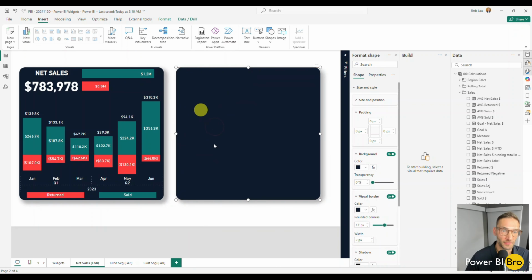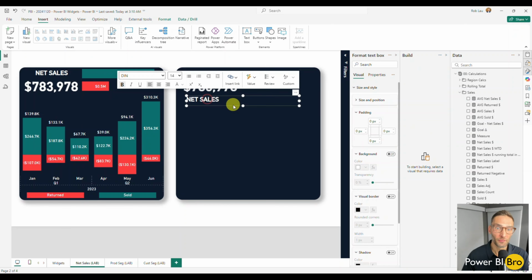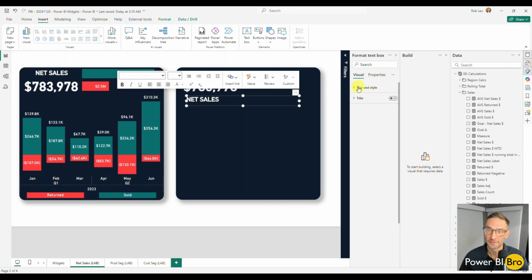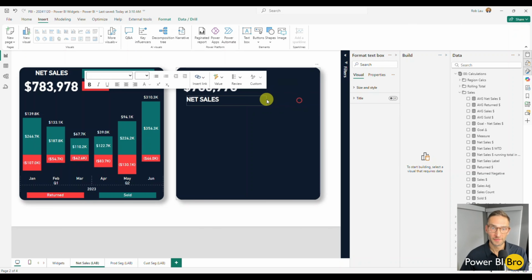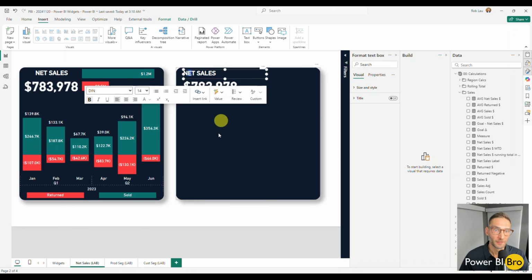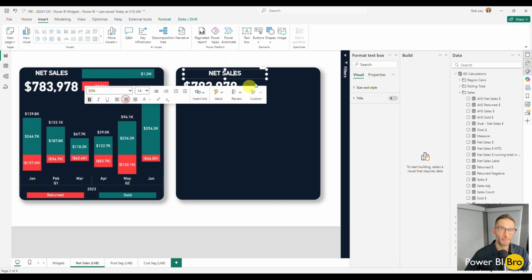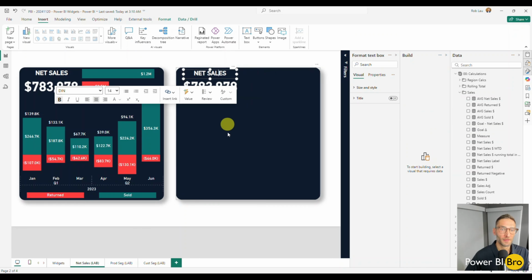Okay, so here's another trick you can do. As you're building these things out, you can see sometimes it's hard to move. I don't know why, but text boxes can be just so weird to move sometimes. So what we can do is just use your arrow keys, or even just move this size and style up by going like this. Let's just reshape it a little bit. I'll move it like this. You can bring it up to the top. There's lots of different ways to go about these things. Now we have net sales. Let's go ahead and center it as well. That way we can put it right above the value.